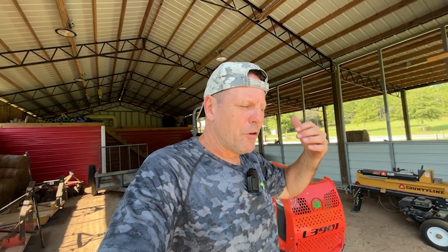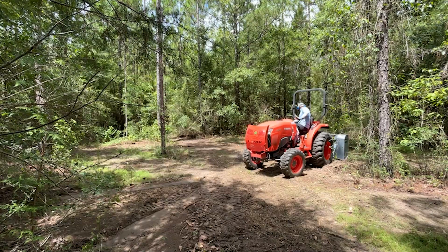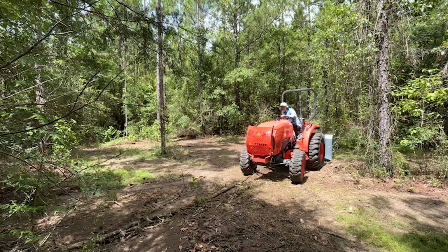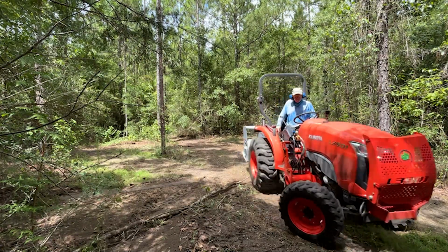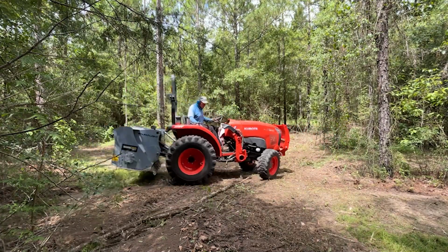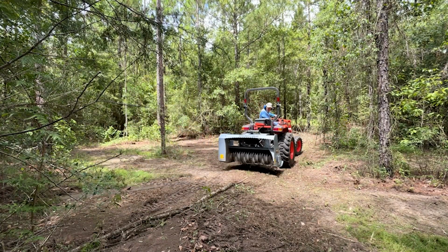When you're using the brush mulcher, if you back up too fast, or even if you back up slow, it actually catches branches and tree trunks and pulls them in. And you can't stop that. There's no way you can make that go slower. So I would stall out the tractor occasionally. The tractor was running fine.